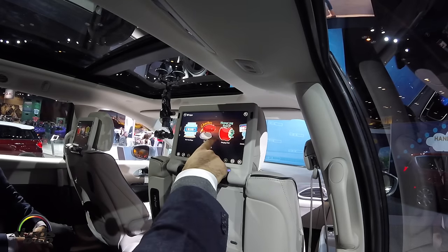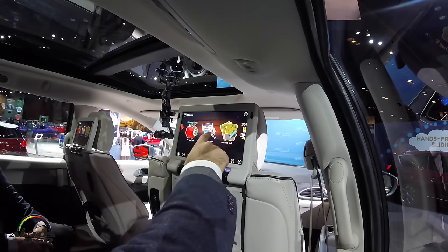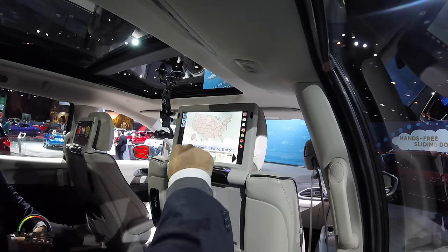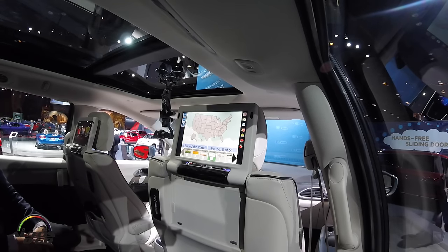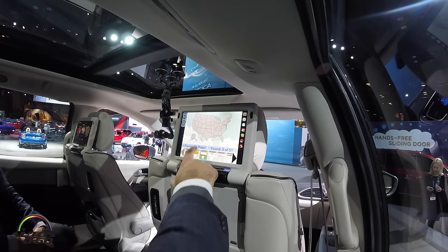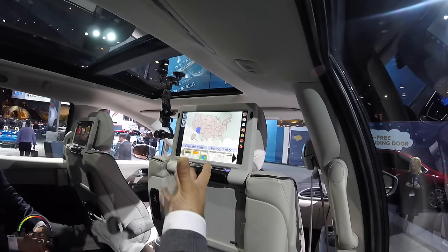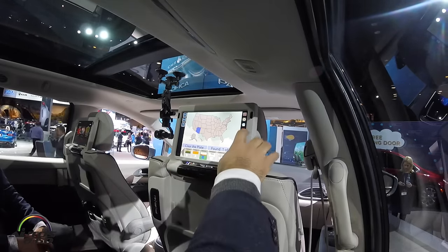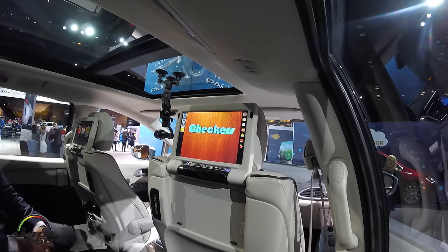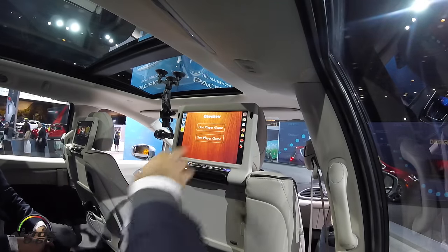Outside of that, we've got eight games you can play. You'll see here bingo, checkers, hanging fruit. I love the license plate game because you always used to play it and it's a great way to organize your thoughts. So instead of trying to grab a piece of paper to track what plates you found — you found Arizona, boom, Arizona. And what's awesome is while you're playing this game, because the license plate game will take you a long time, you can jump right back out and let's play checkers.